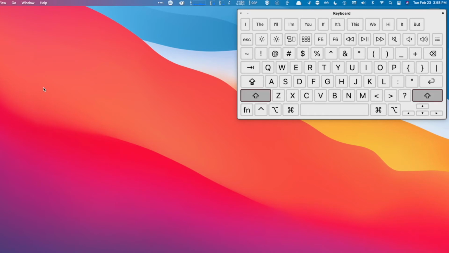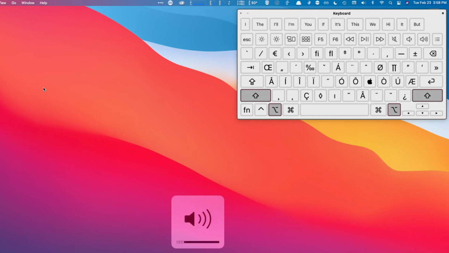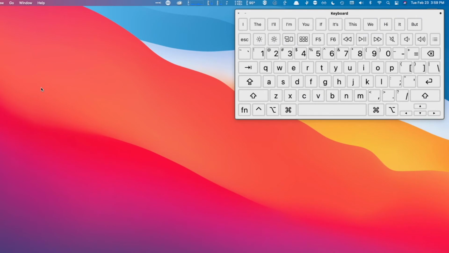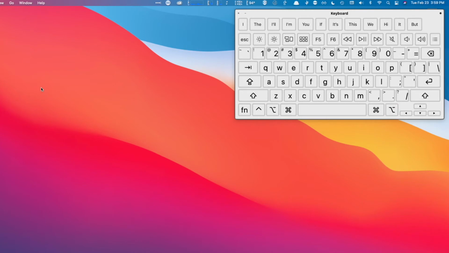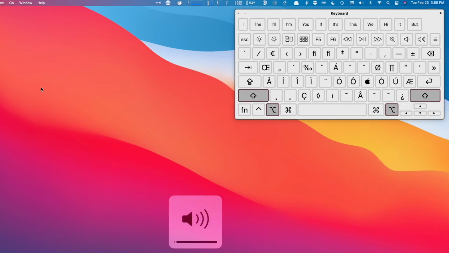You can do Shift Option, and then if you do the volume control, now you see it's going down by 1/4 of a stop now. If I didn't have the Option Shift key on, it goes by a full step there. Now if I do it again, it goes by 1/4 step. This is really good if you want to turn the volume down, but not all the way down. But sometimes the lowest volume level is not just low enough. So now I can go even more, 2 or 3 more steps after that.